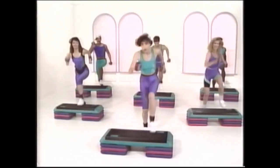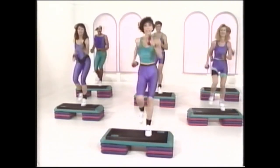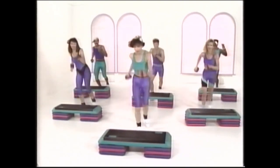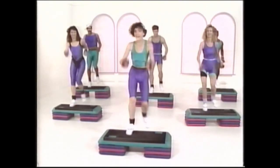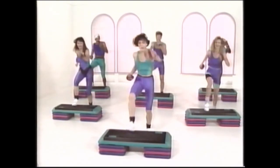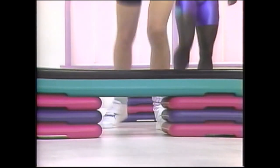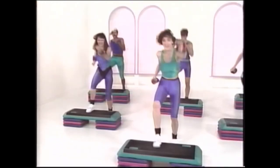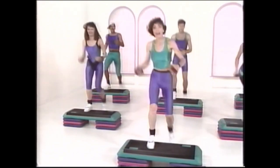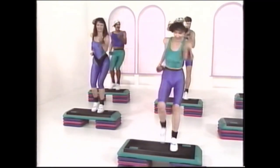Most people will train at 60 to 80% intensity of your age predicted max. Last one, switch sides. But if you're well conditioned, I mean, you're fit. You're an animal. Real jocks can train at 90% of their age predicted maximum heart rate. How many more? Here's 3. Here's 2. Last one, switch legs. 8 of these. It's easy when you know how, right?